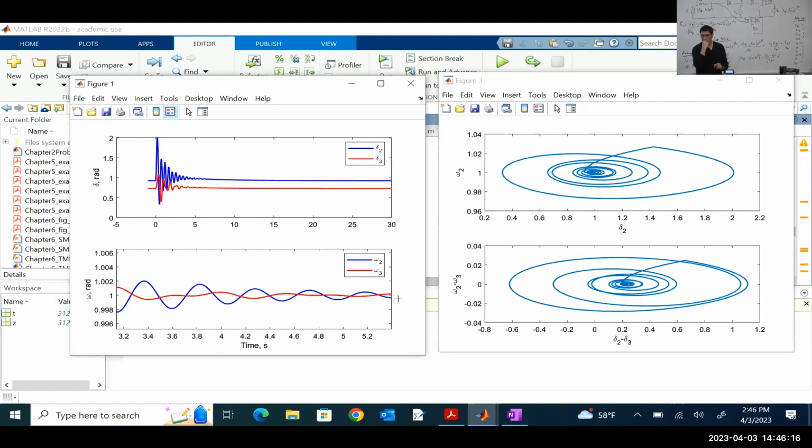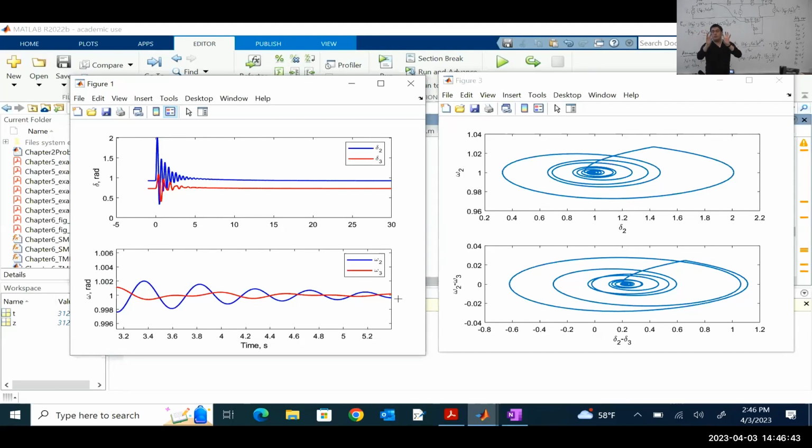Let's call it an inter-area oscillation. You can maybe look at the period. We don't know if we have areas here or not, but we can say this: there is an exchange of energy between generators 2 and 3. Before, the exchange of energy was between 2 and 3 together with the infinite bus. Now, clearly, there is an exchange of oscillation energy between 2 and 3. So the behavior is different.